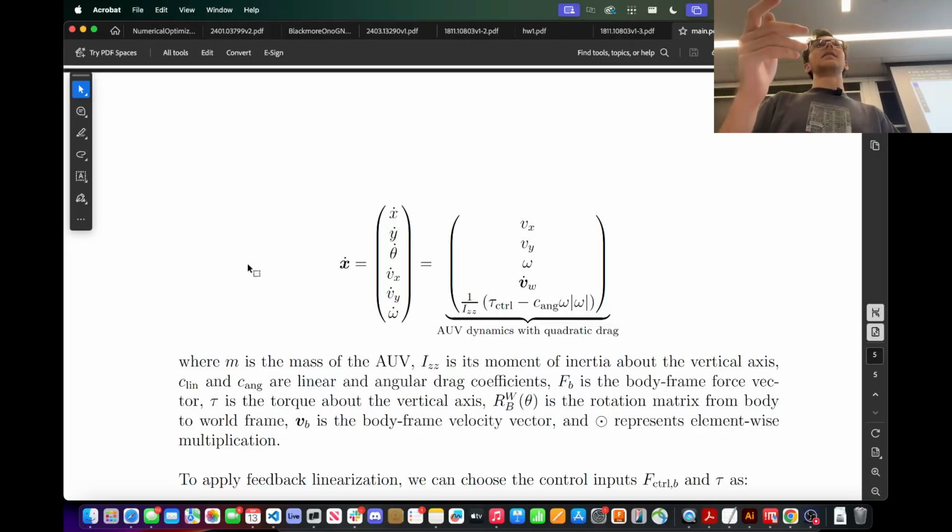I often think of 2D angular velocity as being in 3D, where it's just a vector. Can someone tell me, if I have a planar thing and it has angular velocity, what is this vector, omega of the body with respect to some fixed frame? What should I write here? Yeah, 0, 0, so. Sure. Right. 0, 0, omega scalar, right? Because it's just your angular velocity about the z-axis.